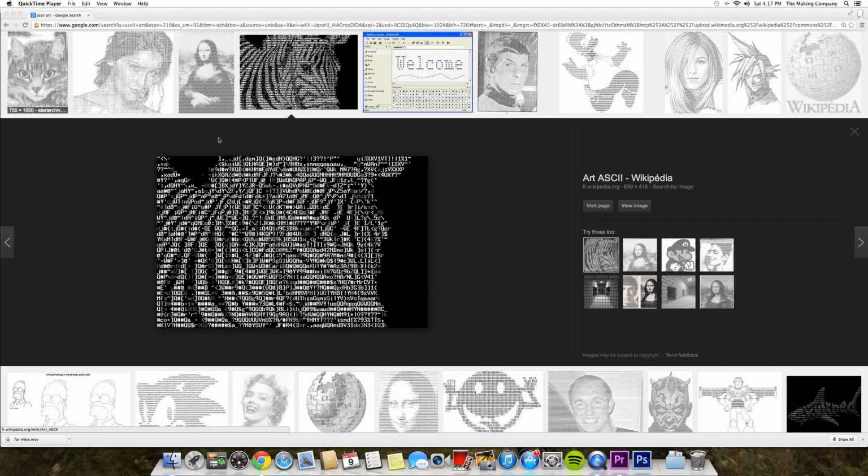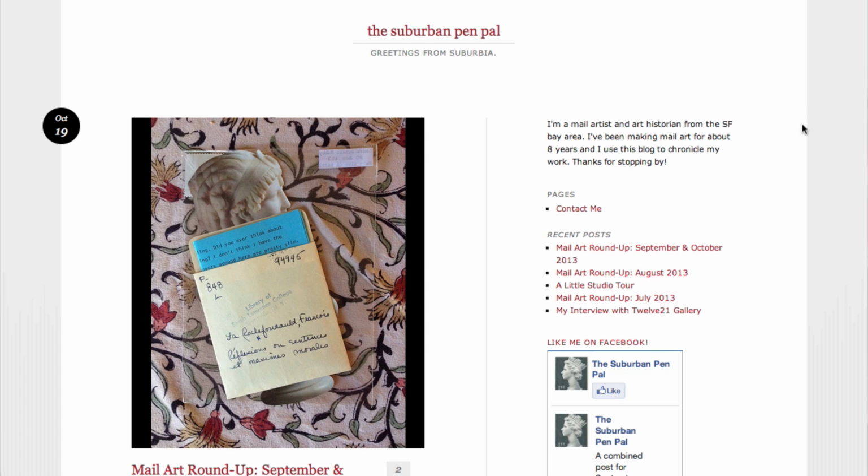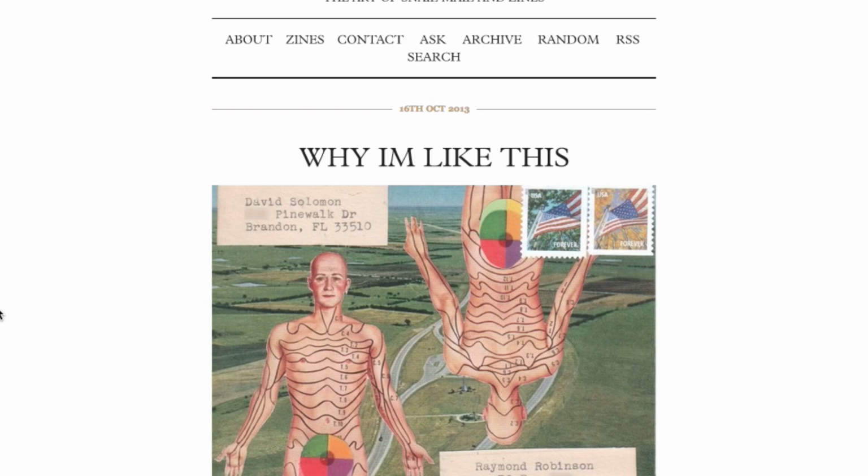So then the internet became accessible for lots of people. Basically, mail artists sort of split into two groups. There were people who decided to take their practice completely online and created net art, essentially. And then there are people who decided to use the internet as a tool to help them with their mail art. And I certainly fall into the latter category of using the internet as a tool to screen and to also get my work out there.